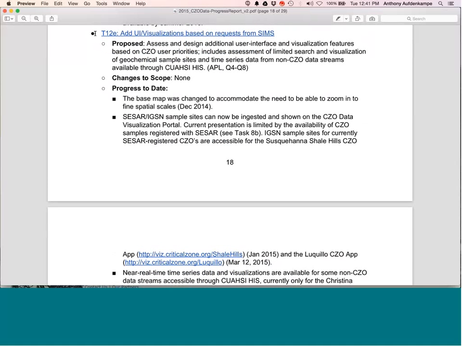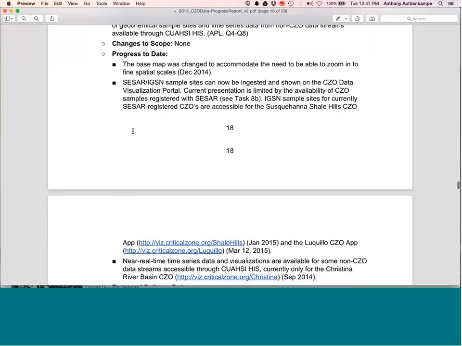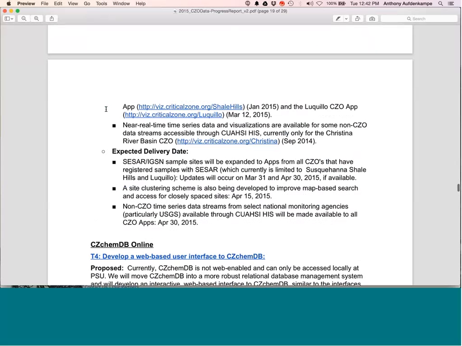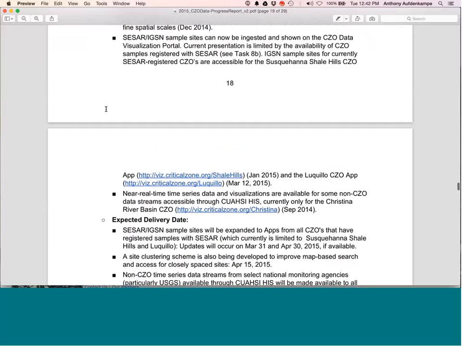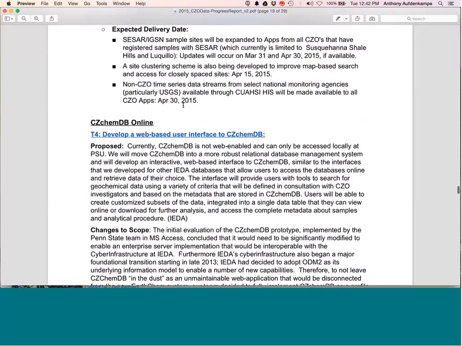And then, of course, incorporating feedback from site information managers or the data managers. At the IMC meeting in May of 2014, we got quite a bit of input, and that input is being implemented here. So this is the listing of what that input was. We're actually looking to potentially shift some money around within remaining money in the project to continue the enhancement of the visualization system. It seems to be what a lot of you are very excited about. So we're open to continuing to receive your feedback about what you might want to see within the visualization system.